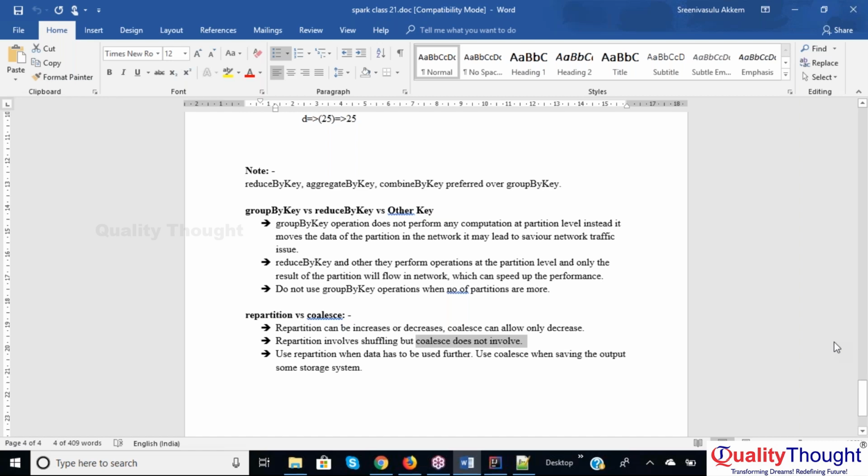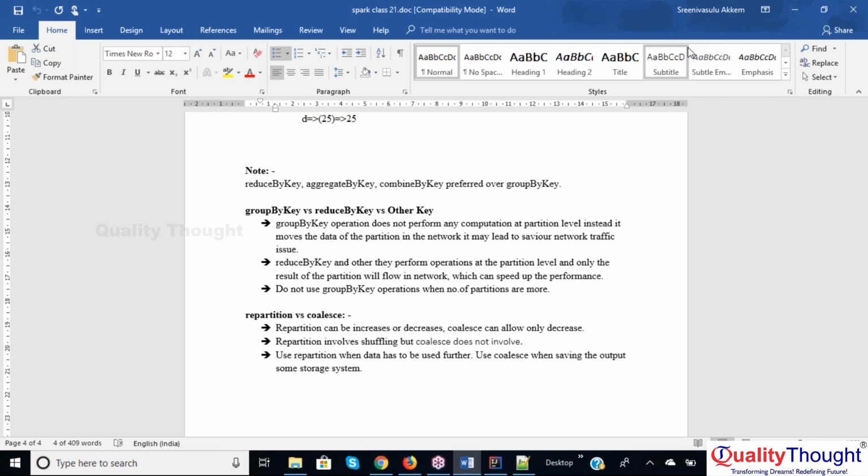When we say shuffling happens, one partition's data moves to multiple child partitions. We call that shuffling.